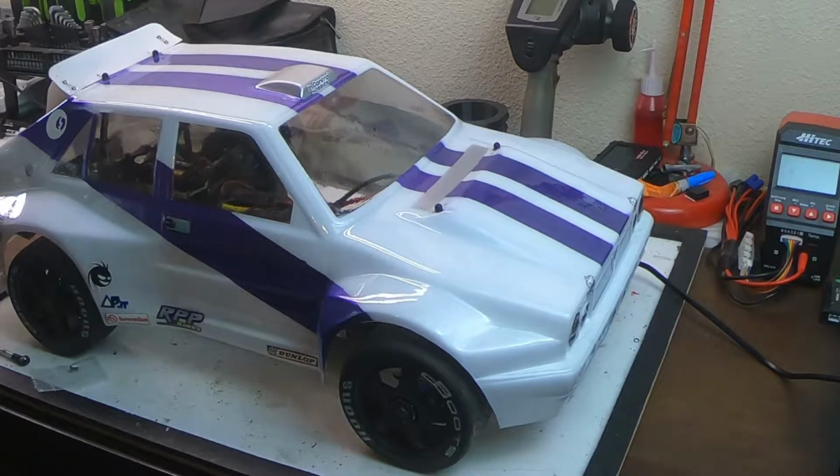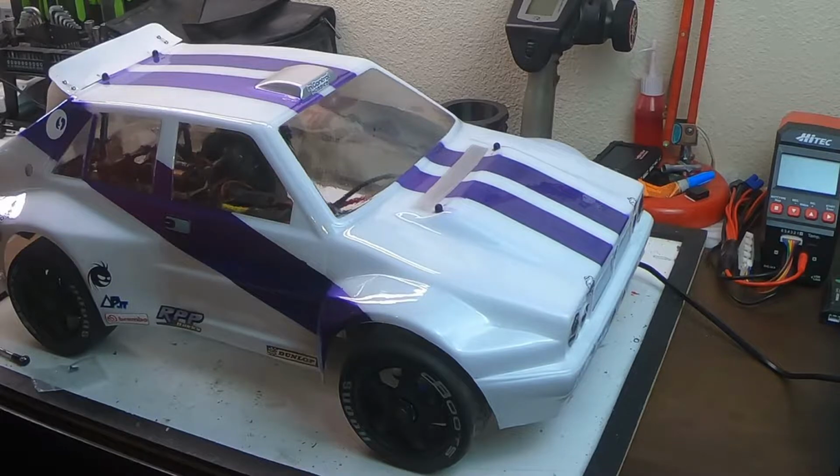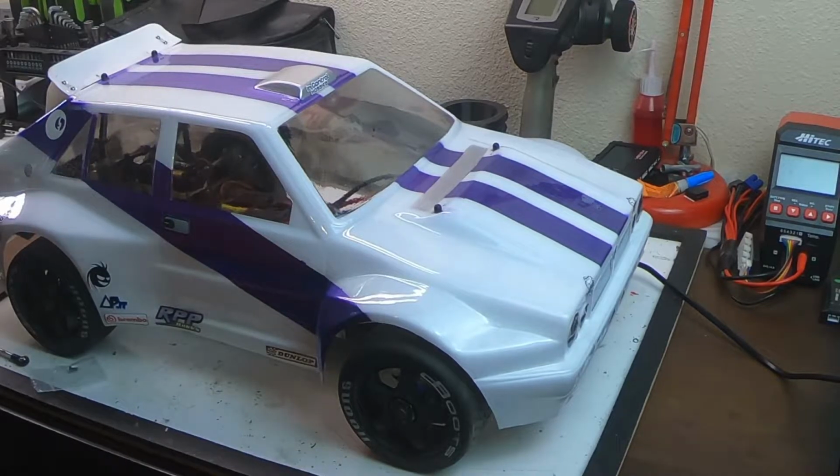I am the Hobbyist, and today we are going to be doing a steering modification to my Losi Tenacity rally car build. A couple simple things. We are going to be upgrading the servo.